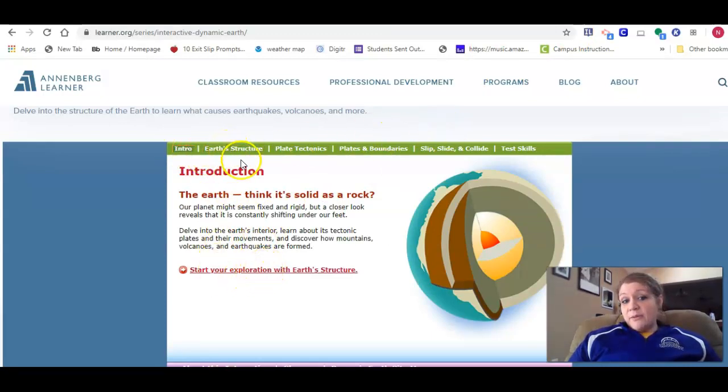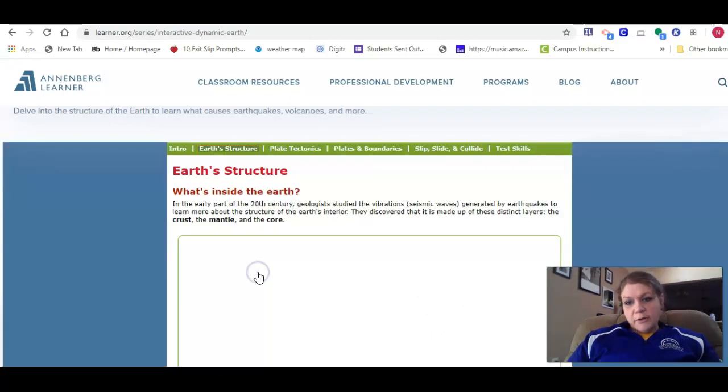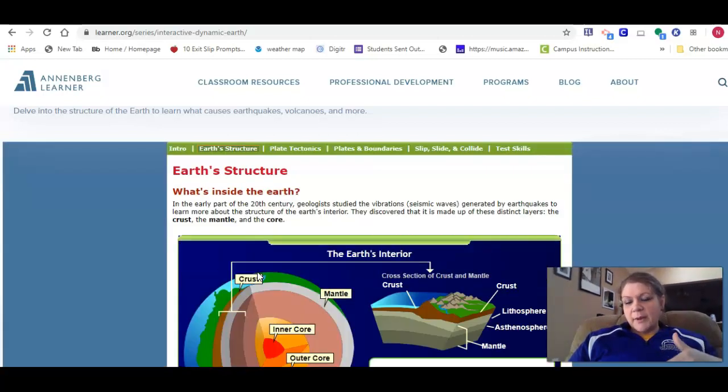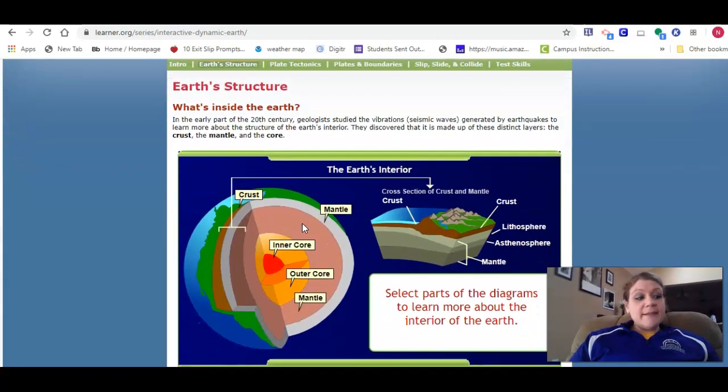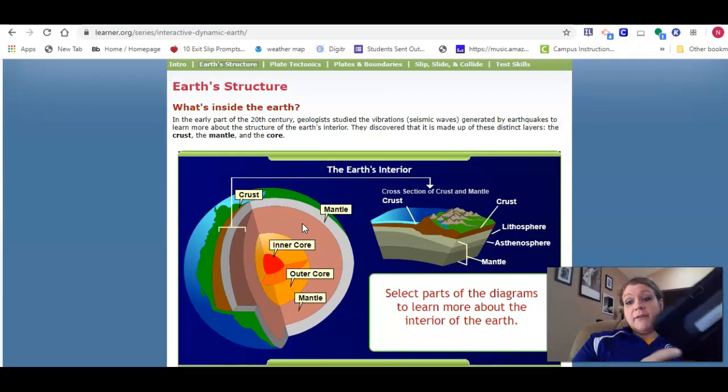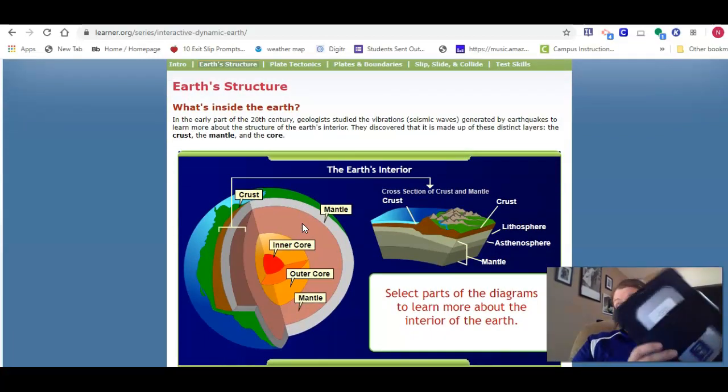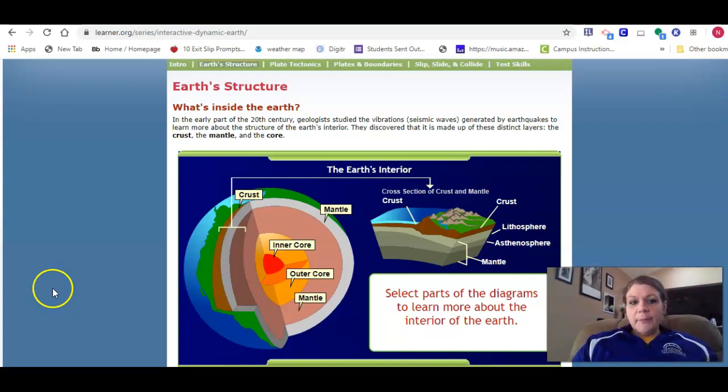The other thing that you can do is for all of these at the very bottom, it's going to give you a progression. So here it says start with Earth structure. So if I just get used to clicking on those red links on the bottom, it will automatically bring me through to the next sections that I need. One thing I do have to remind you of, if you are doing this on your iPad, you have to put your iPad the horizontal way. If you don't put it horizontal, there will be some features that don't work very well for you.